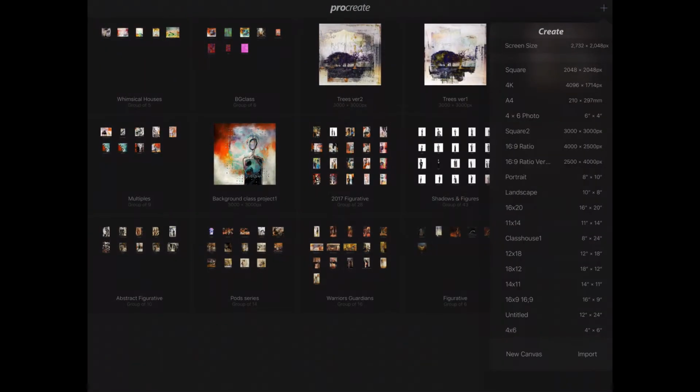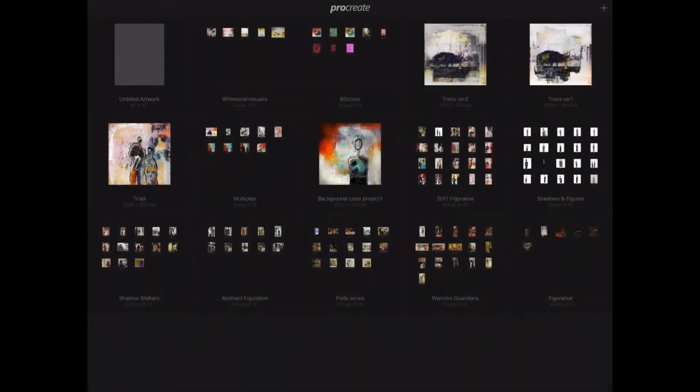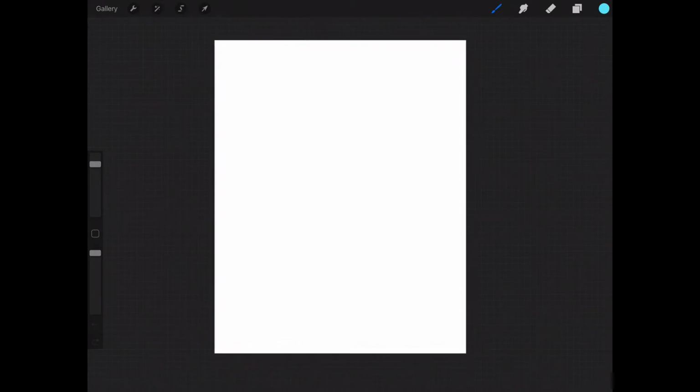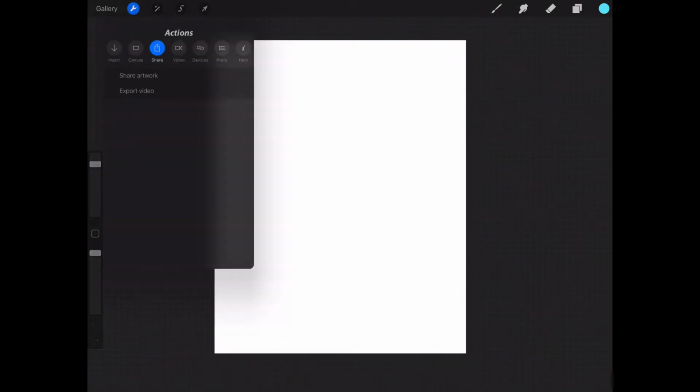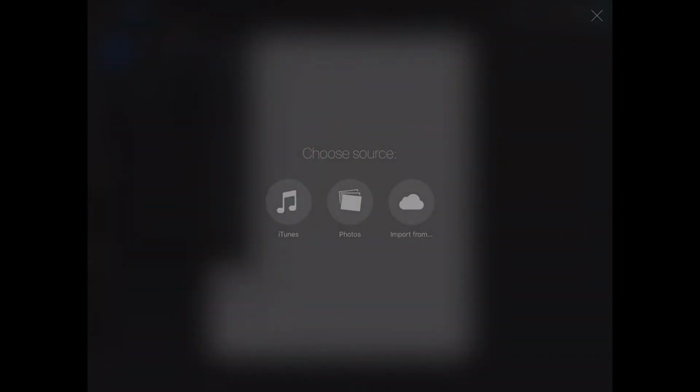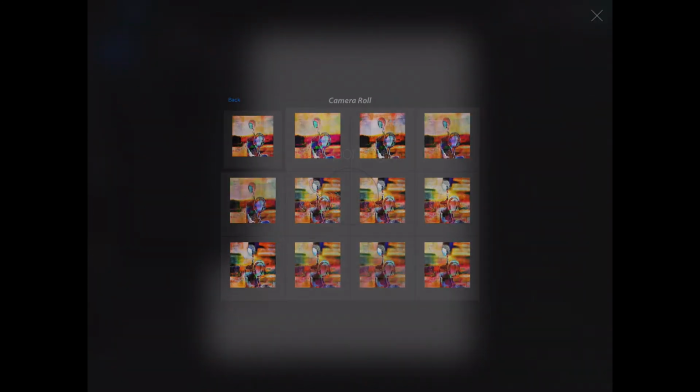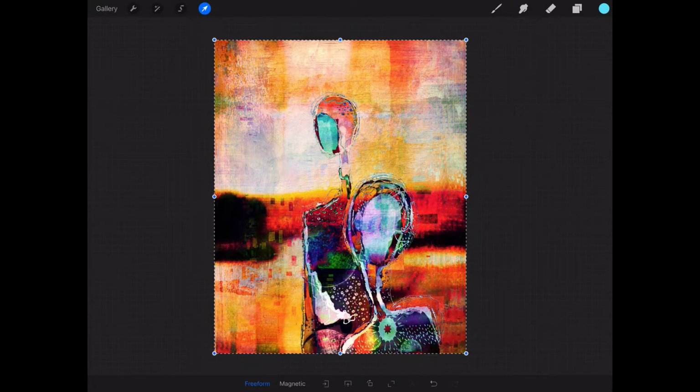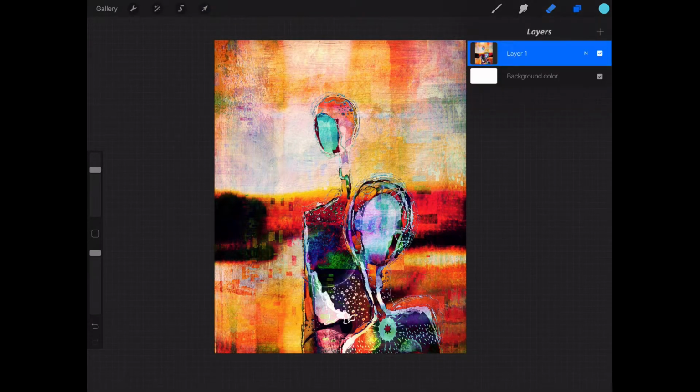And I know that I'm probably going to make this a portrait-sized canvas, which is an 8 by 10, 300 dpi, so I know I'll be able to print this. And then I'm going to insert my image, and it's fitting. And then I'm going to add a layer.